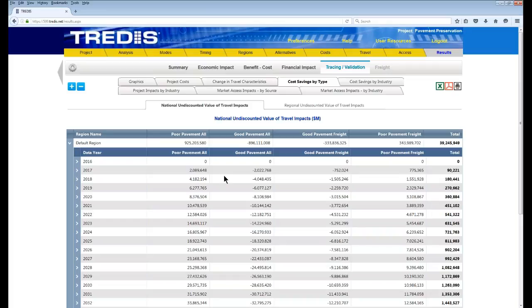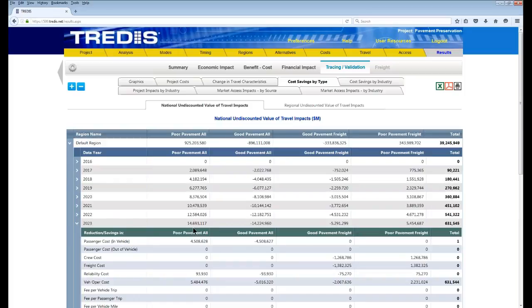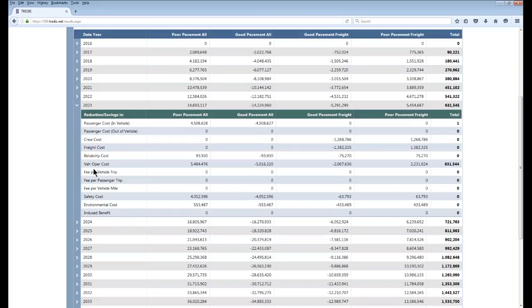The difference between the two reflects the net cost savings of now being able to travel on good pavement. You can also select a specific year, which will show you the specific savings, and we've identified that it's occurring here, associated with the vehicle operating costs, which for the year 2023 is a little over $500,000.